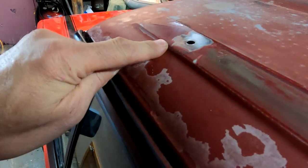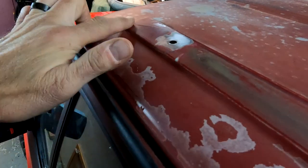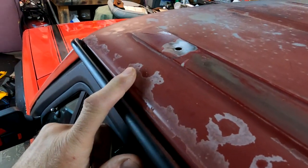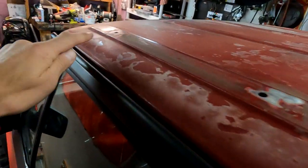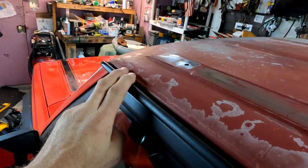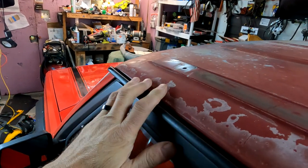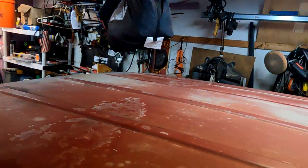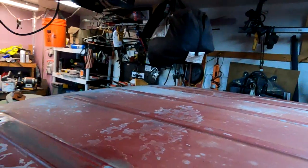No. But there are two different roof rack styles. The older XJs have roof racks that go all the way to the front. My 99 XJ has a roof rack that I think stops right about here. But this one goes all the way to the front. So my salvage yard did me a good bit of justice, and I found a set I think is from a 97. You can see the roof rails over there, in between all that garbage. It's a tight garage, guys.